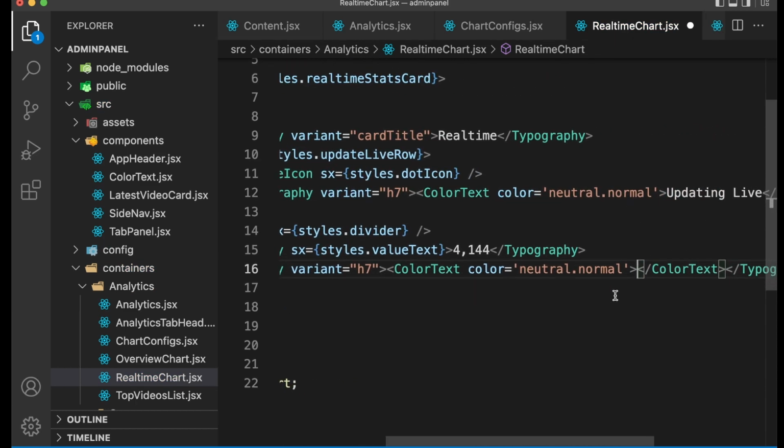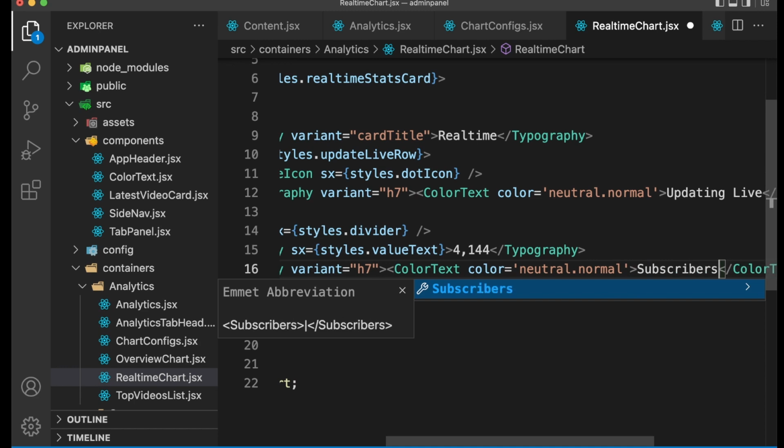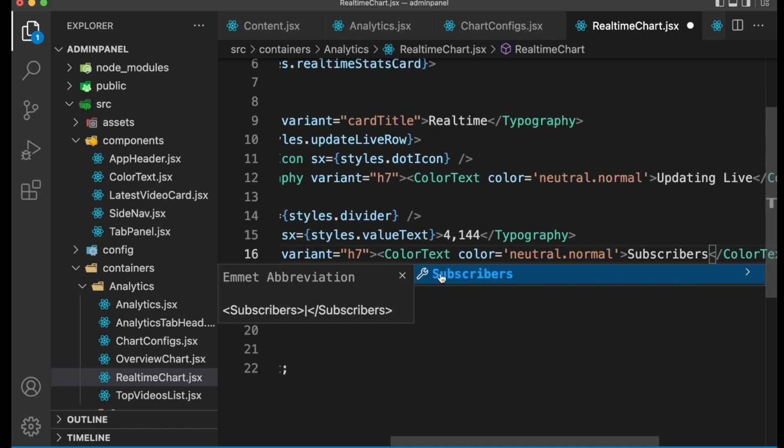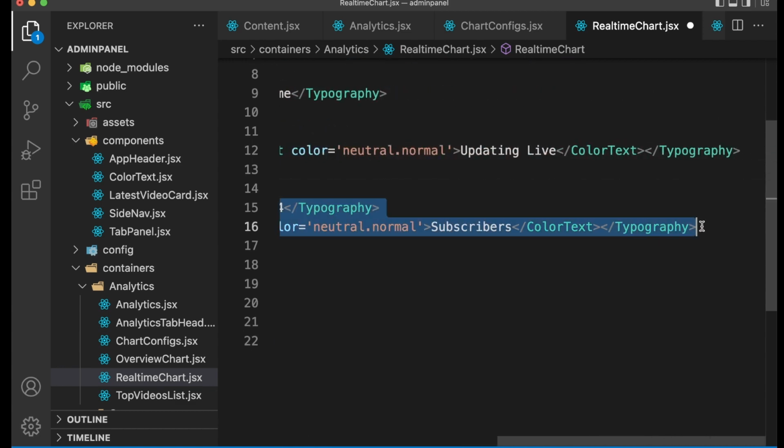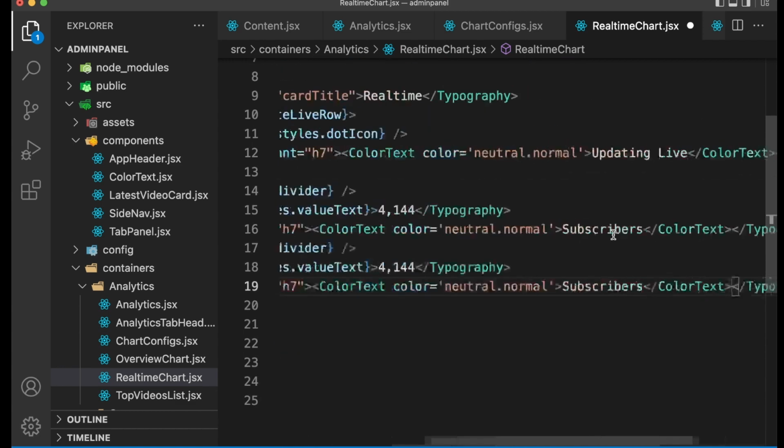And we should write subscribers here, and then we can copy and paste this part because it's the same for the other part.